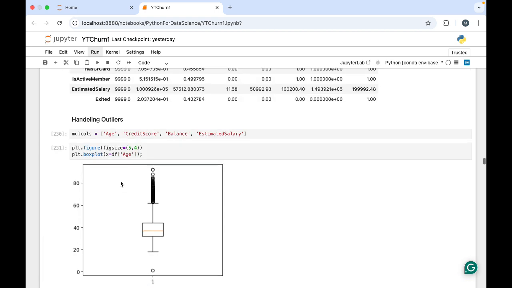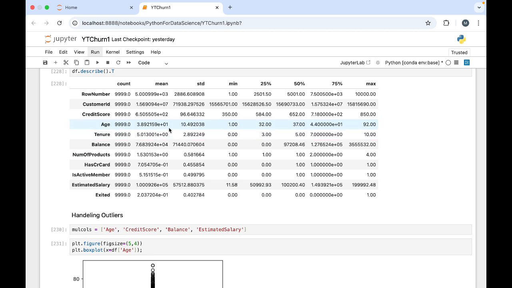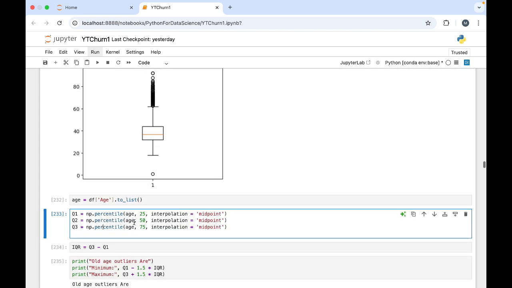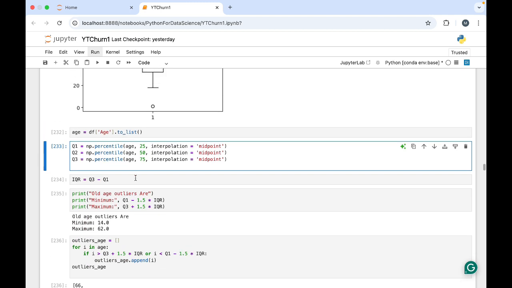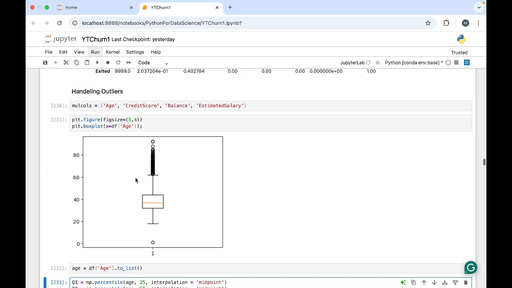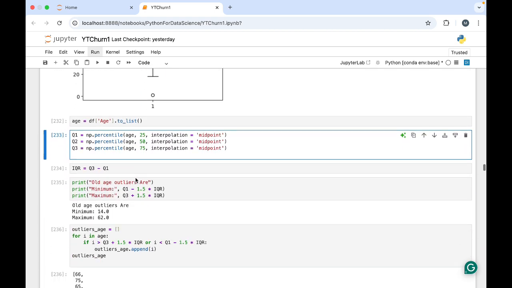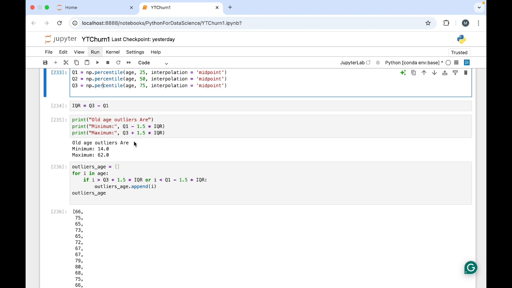In this describe, we saw the minimum age was 1, so this 1 is considered an outlier. The maximum is 62. If anyone's age is above 62, it is considered an outlier. This is the range we have given.